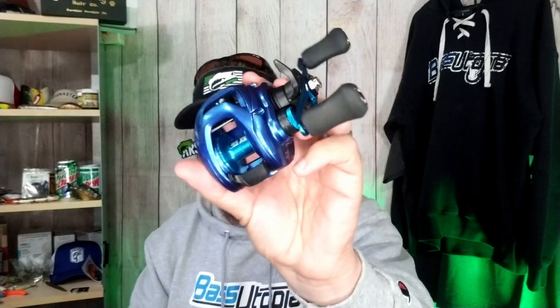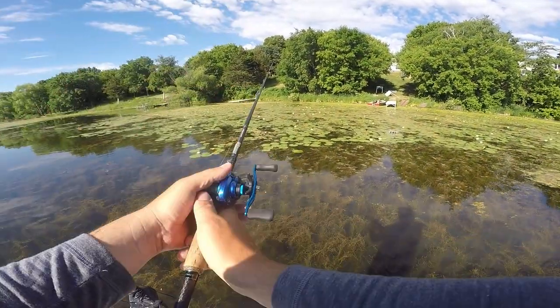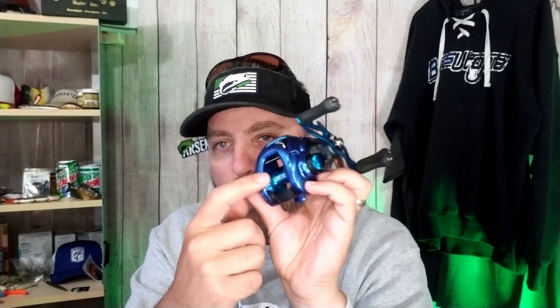It also has a deeper spool, which I think is going to be key. Sometimes I'm making really long casts, so even though this is my tactical rod, every now and then I want to just send it. And this 150, so it's a 100 size reel with a 150 deep spool, will allow me to put a little more backing on there and a little more braid so I can make much longer casts if I really want to. So I'm excited about that. I'm going to take the other one off and compare them side by side. I'm going to snip the old one off.